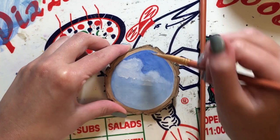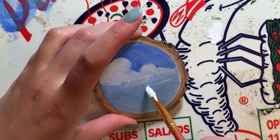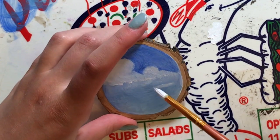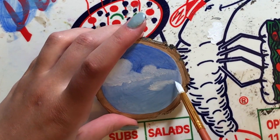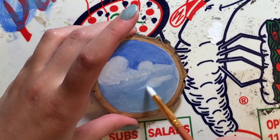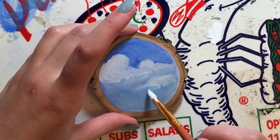I actually did have a hard time deciding between painting with acrylic or oils. I eventually went with oil because my acrylics are more crafty and I only have like three or four colors in acrylic, and they're not even the primary colors, so I wouldn't be able to mix them very well.